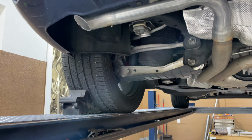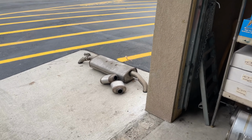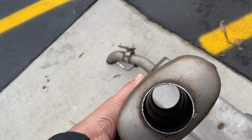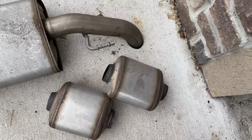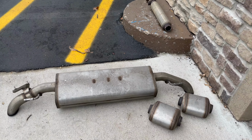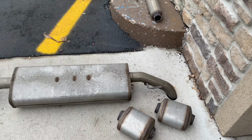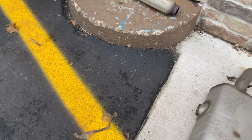There and there. There's the middle resonator, we left it on there, and we deleted the front resonator. There's the two resonators. They look like cats, but they're not. They are resonators. As you guys can see, they're straight through. Weird design. So it's two of those, and there's the muffler. And that's where the valve was that we unbolted and zip tied away. So, like, it only breathes. He says in the morning, all he sees is smoke out of one side. He was wondering why. Now he knows why, because of that valve. And it comes dual in, as you guys can see there.